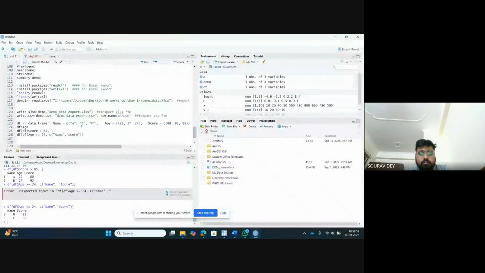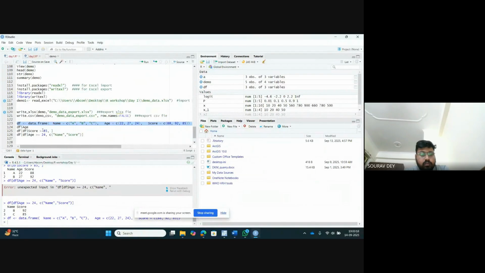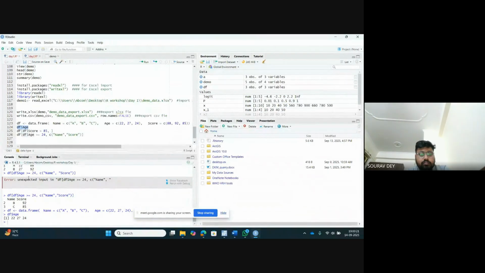We have mentioned three variables: name, age, score. Then we first check the age column, extract the age column. I'll run it once. The age values are given. That was the first question.